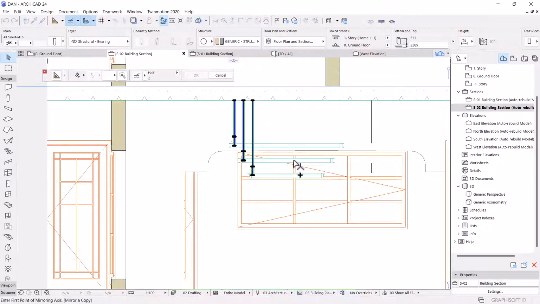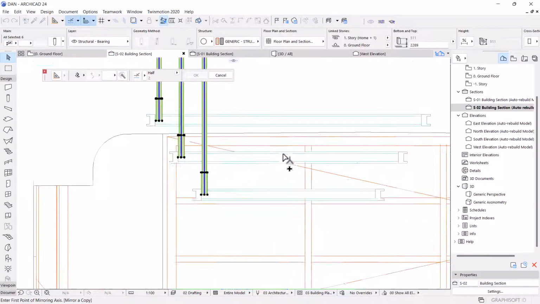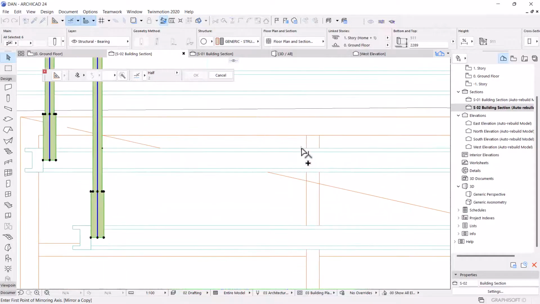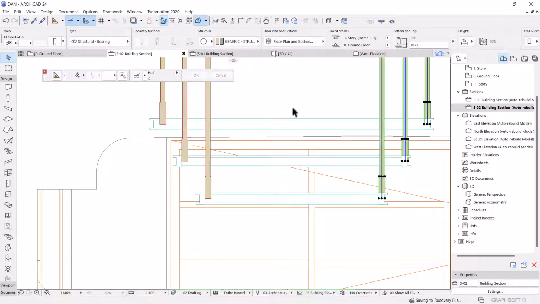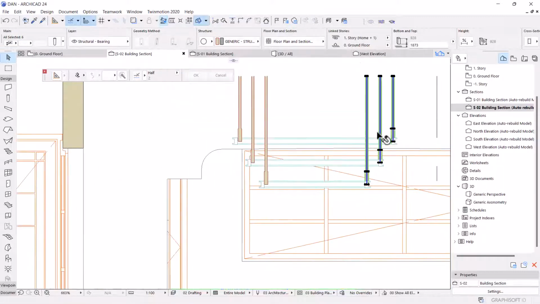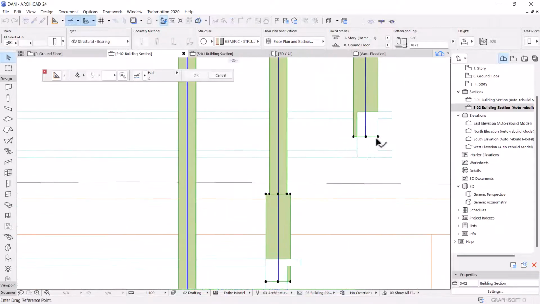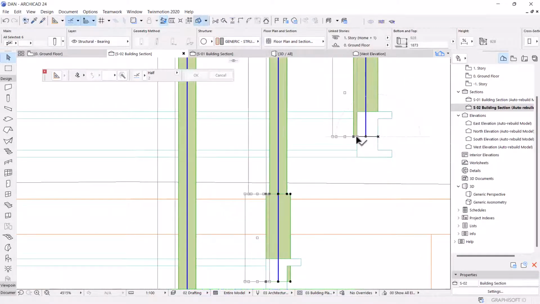I want to make a mirror copy, and we want to make a copy from here because this is the center of everybody, right? Is it, or am I missing something? No, it's not. This should be the center of everyone. Let's try it and see. No, it's not, but we can make a small adjustment to that.